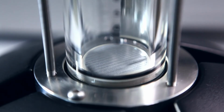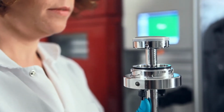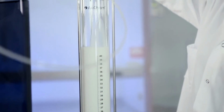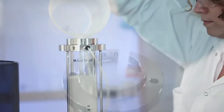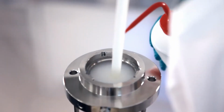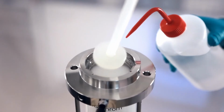Both the bottom of the column and adapter are primed manually to remove air from the bed supports and tubing. Slurry is first poured into the column and then filled with packing buffer. Use a media stirrer to make the slurry homogeneous. Rinse the media stirrer as well as the flange with packing buffer.